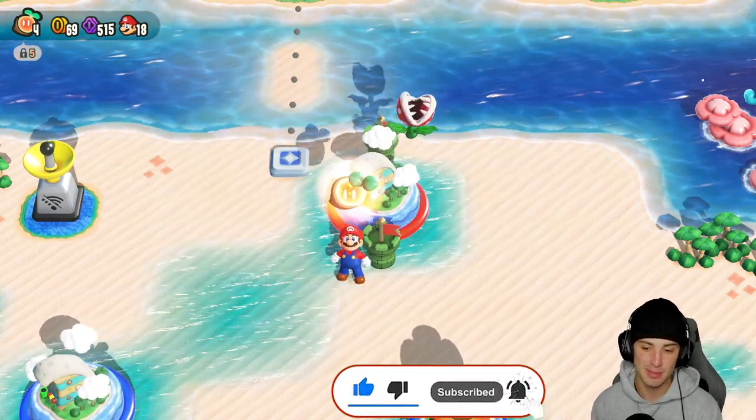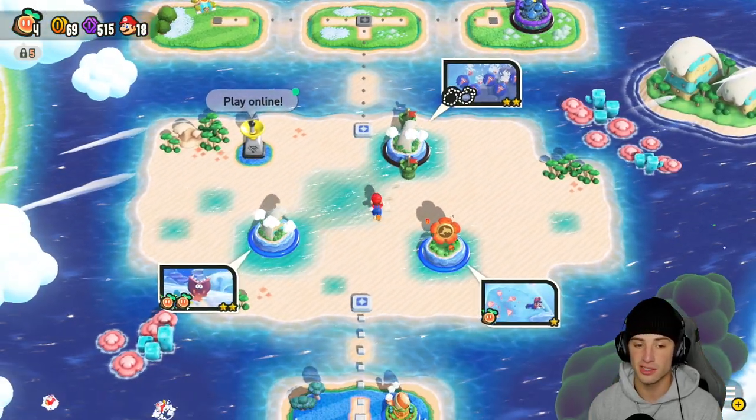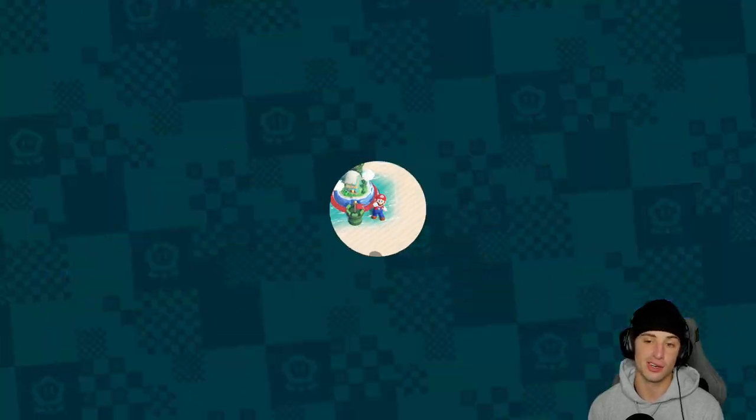But at the end of the last episode, we got a brand new badge, which is the Dolphin Kick badge. It allows you to basically swim faster. And it's an awesome badge for these water levels right here. So we're going to be rocking out with that and getting cooking. Let's get right after it.